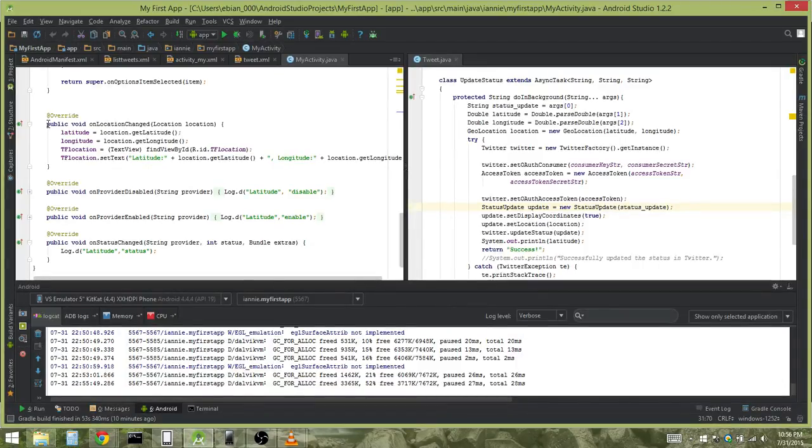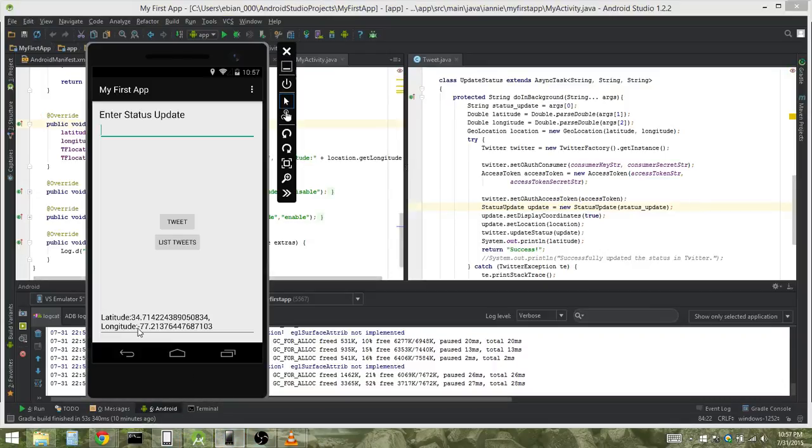So over here you see whenever the location changes, it's going to update these fields and they're going to be sent. Right here, these text fields are right down here. This helps with testing, but also shows where you are. Currently, I'm located in North Carolina, but it's very easy to go on a map.